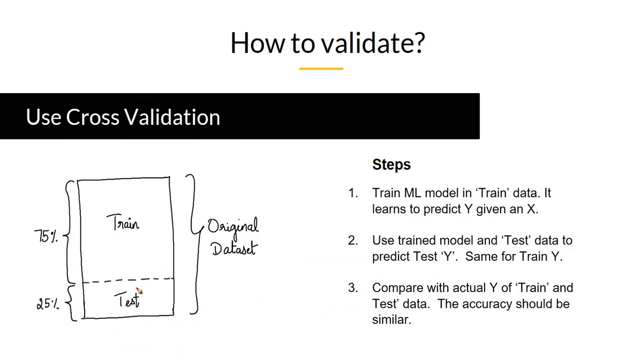There is another aspect to this. Sometimes, you might also see people splitting your data into train, test and validation samples. This could be the proportion of say, this is 60%, this might be 20%, this also might be 20%, or it could be 80% train, 10% validation and 10% test. In the next one, we will understand the purpose of this validation sample.